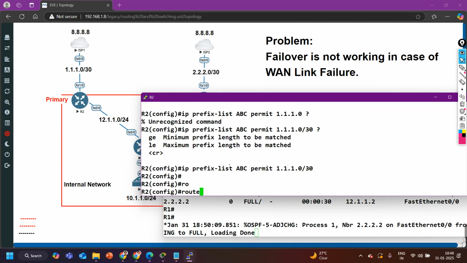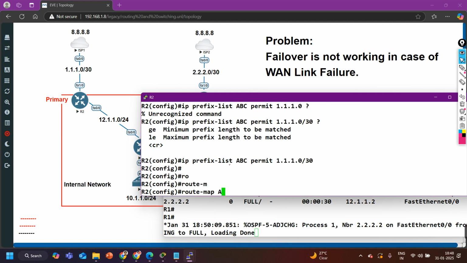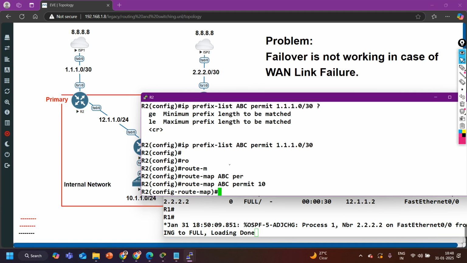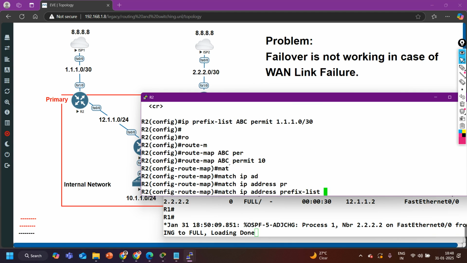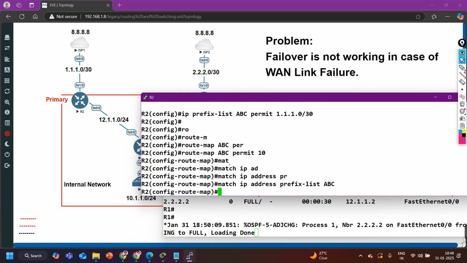Okay, and route map ABC permit sequence number 10, match IP address from prefix list ABC.